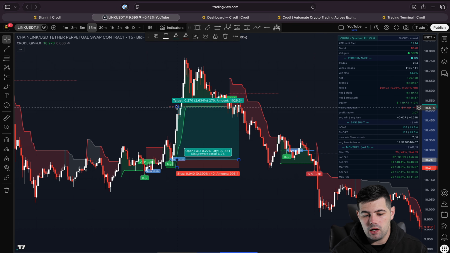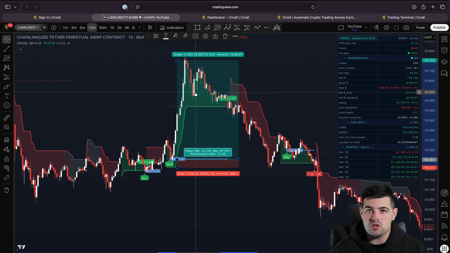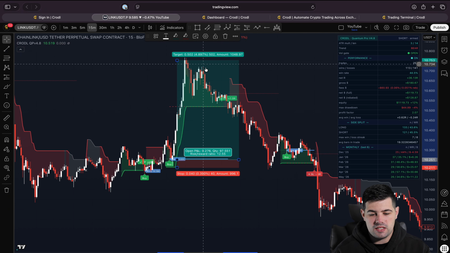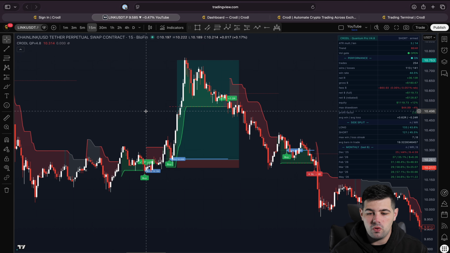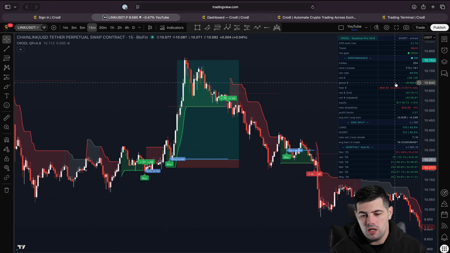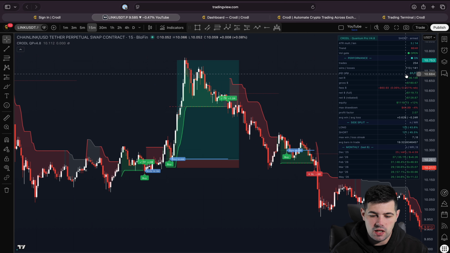Now, the trade did go up all the way to 12R, but again, the trailing stop only kicks in when the price pulls back. So if you want to manually interfere with this while it's trading, you can do that. I have seen that on the trades that really run, it goes way past the trailing stop, and then you lose a bit of that profit when price comes back down. But it just helps you to secure bigger odds for the losing days, because right here you can see there is a win rate of around 44%, but because it has such a massive trailing R, we do end up being profitable because we take more on our winning trades.